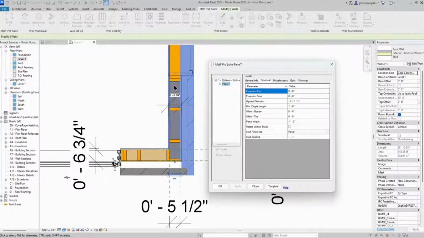We always want to make sure that panels regenerate and stay the same. We don't want to have to repeat work for nothing over and over. That is a real pain. So the goal is, as usual, keep everything efficient and precise. So I have my 11/16, and I'm just going to add my little minus because I want to bring this end extension in. I'm going to hit OK, and then I'm going to watch the magic.